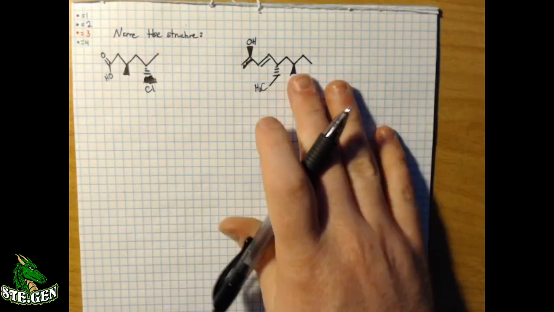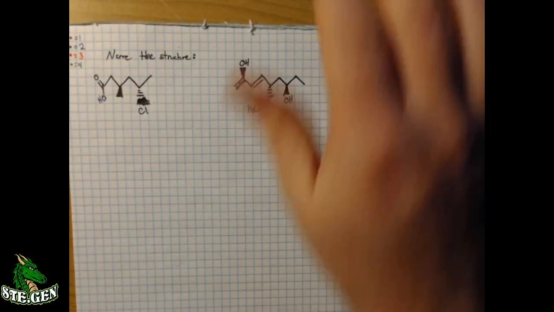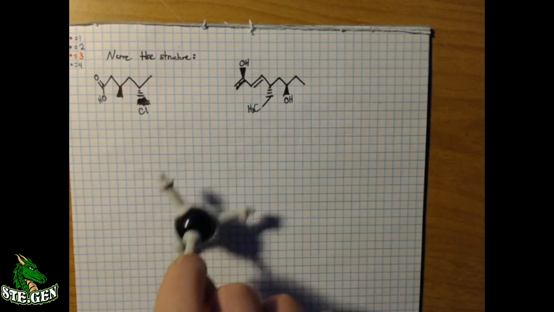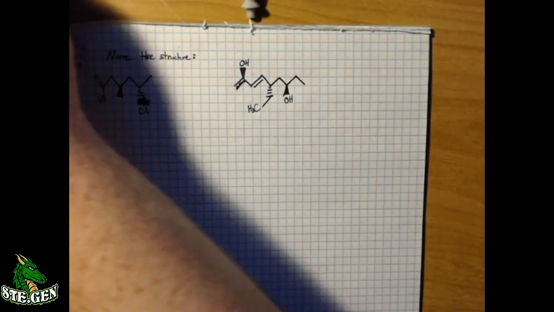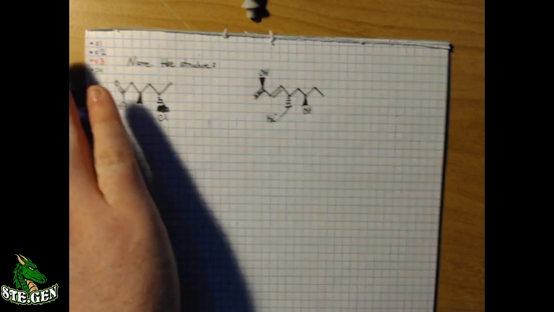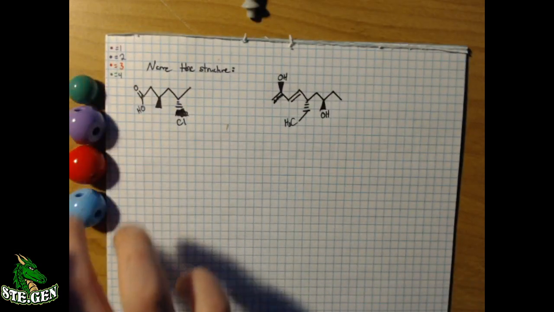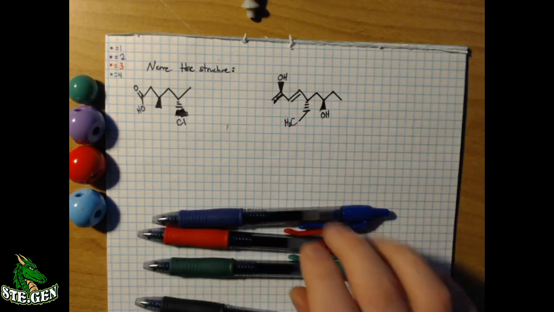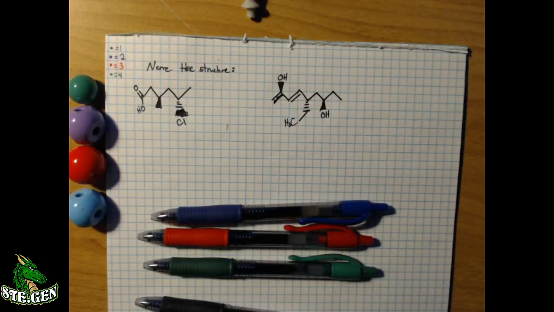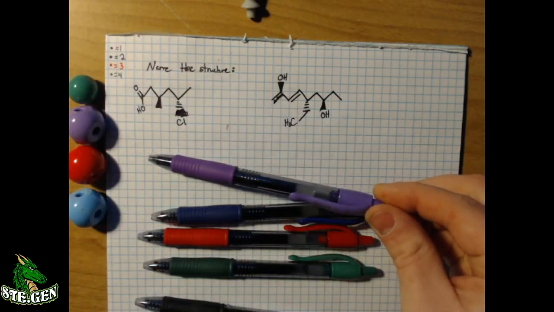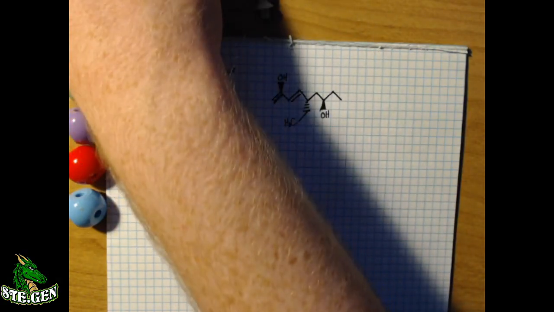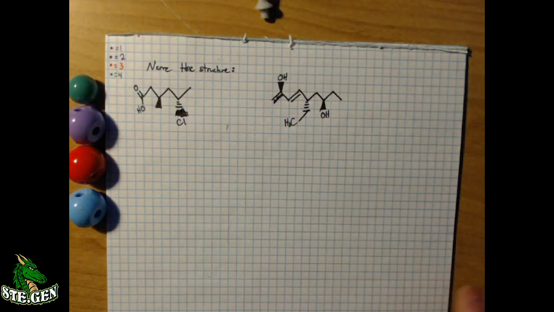So we're going to start with the easy one over here. I have a methane, or I have a carbon with 4 bonds attached to it. I also have my 4 colors over here. I have my green, purple, my red, and my blue. I also have my pens. I have my green, my blue, my red, and my purple. So I'm going to be using that same strategy that I mentioned in the other video. You don't have to use it, but I really feel like it helps. So I would really recommend doing that.